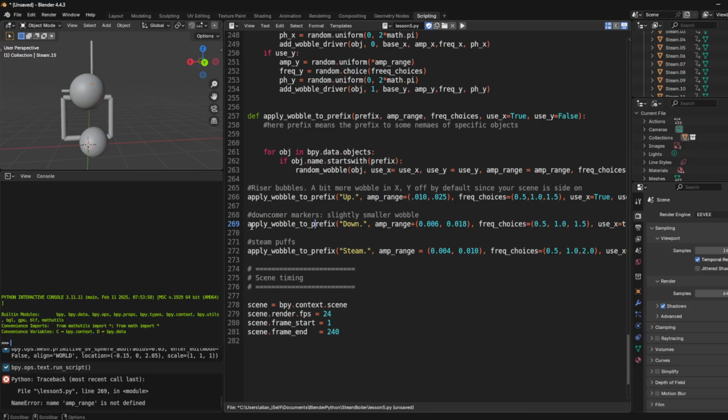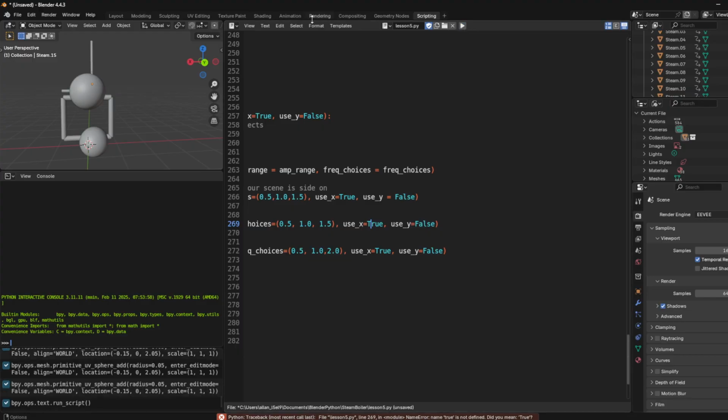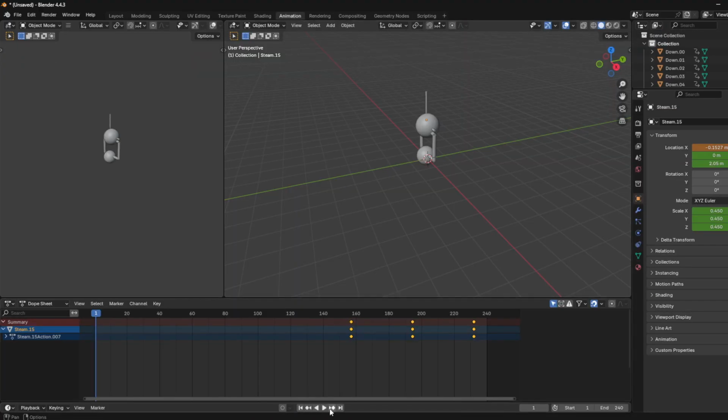Amp range is not defined. So just watch out for typos. Blender will yell at you for them if you make typos, and the code will not work. But now I'm done.